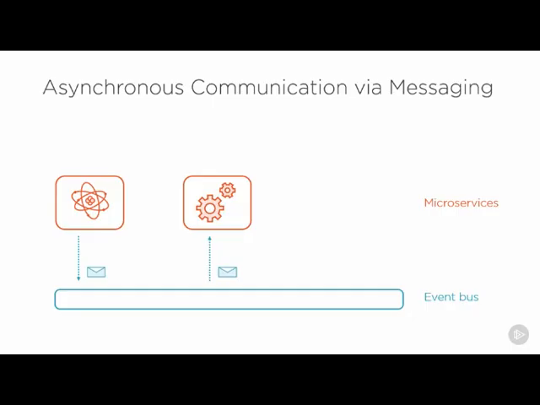And this pattern has a number of advantages. First of all, it completely decouples the microservices from each other. So instead of one service directly calling the next service, instead it simply talks to the message broker. This means that if the second service is temporarily unavailable, then the first service is still able to function, and the second service can just process any queued up messages once it's online again.